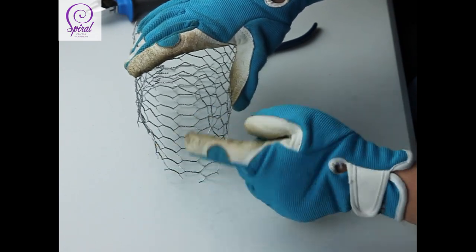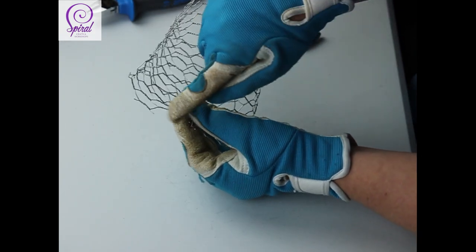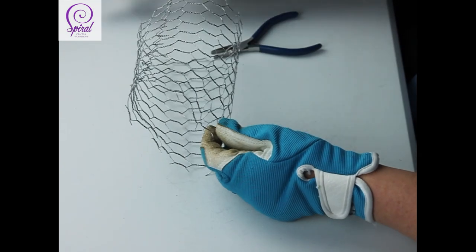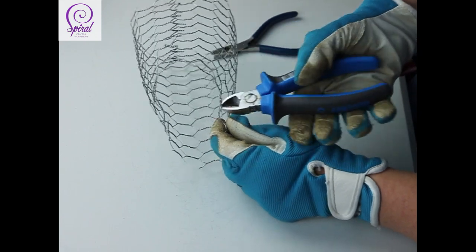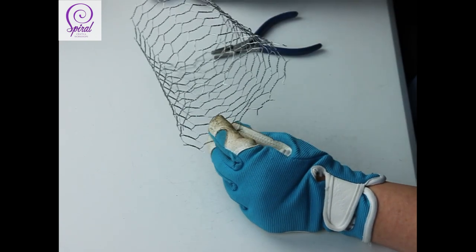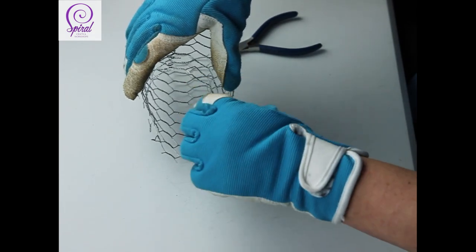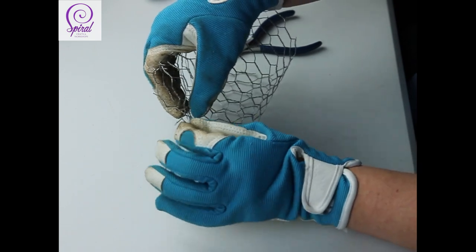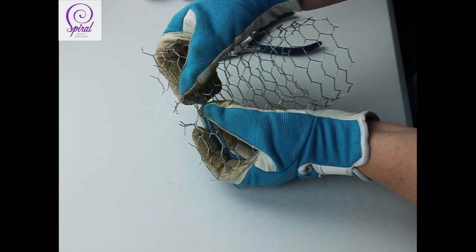Now before you pinch them, so you can see where it's going, I can see I need to cut here and here. So when you pinch them together, I've got a little bit of a short piece that I could use for wrapping, but not quite enough, so I'm going to make a longer piece, and I'm going to cut either side like that, and then I'm going to lift out the long pieces like so, and then when you pinch it together, you've got lots of long pieces here for wrapping, and it makes your job just a little bit easier.